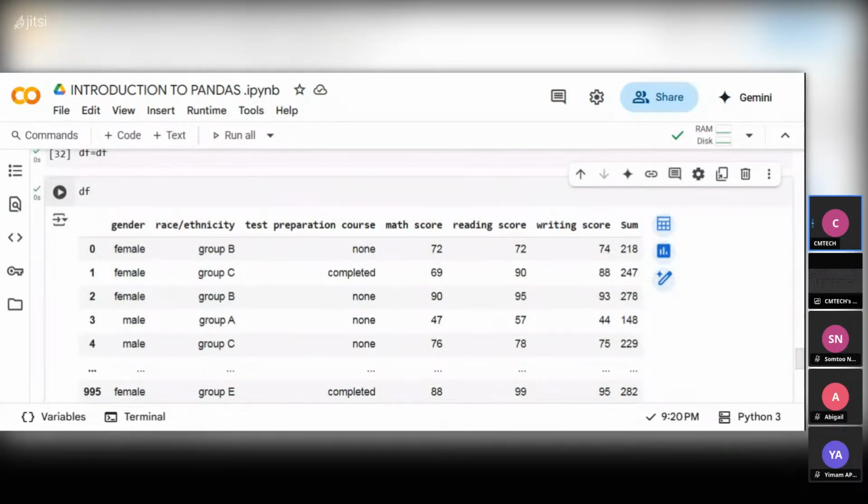Abigail, Sonto, did you see how easy it is for us to add thousands of cells? Yes. Abigail, do you see how easy it is to calculate?